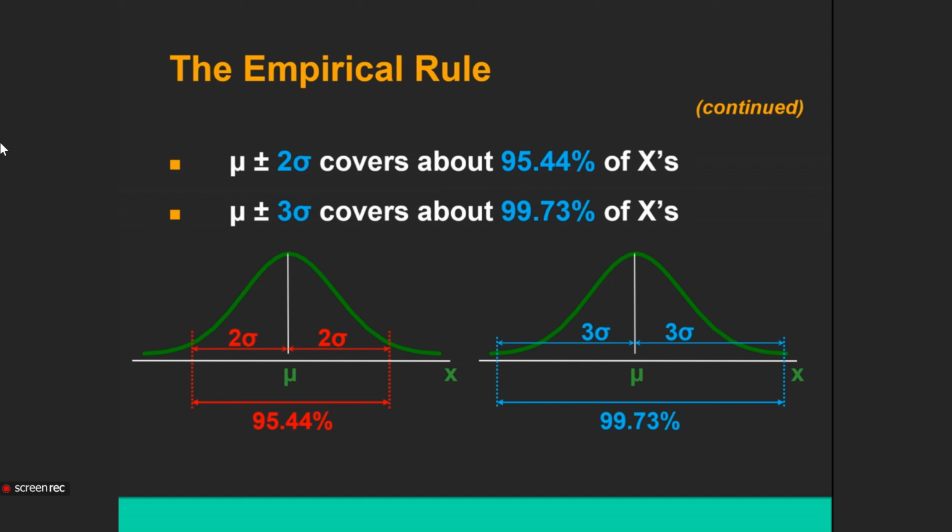It has been stated that for our normal distribution curve, between two standard deviations, plus or minus, of our mean, we have 95.44% of our random variables. What it means is that 95.44% of our random variables for any normally distributed data set falls between two standard deviations plus and minus our mean. In the same way, 99.73% of our observations falls within 3 standard deviations plus or minus our mean.